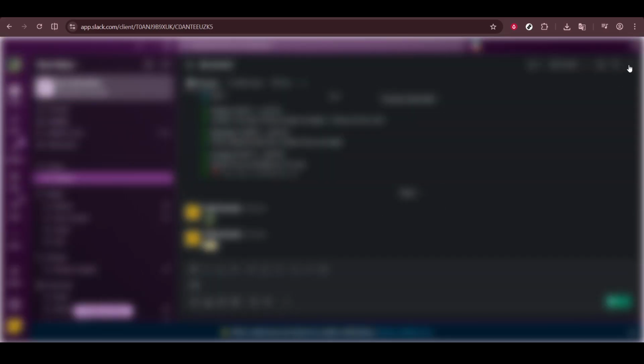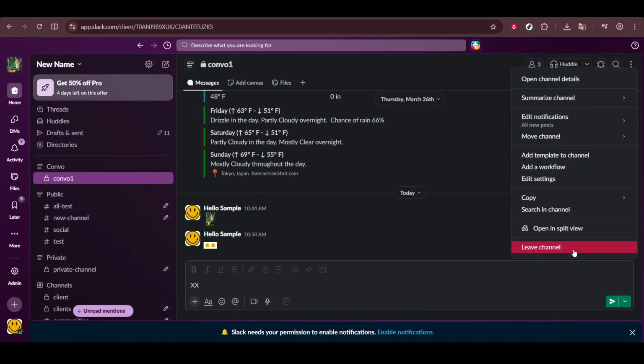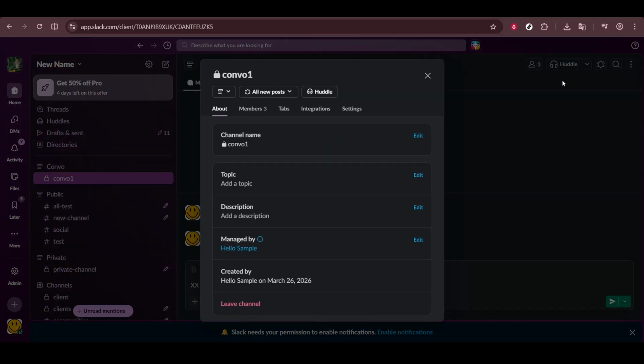This simply removes you personally from the conversation, so you can proceed with cleanup steps without adding new messages or activity. If Slack asks you to confirm, go ahead. With the channel still open, click Open Channel Details in the header. That slides out the Channel Details panel where you'll find everything you need to manage the space. If you still see a Leave Channel option here, click it to ensure you're fully out.